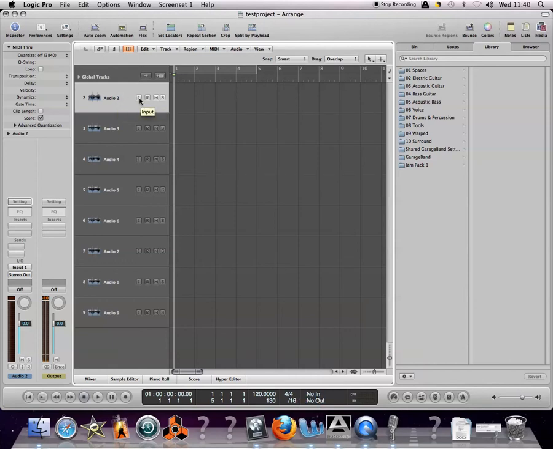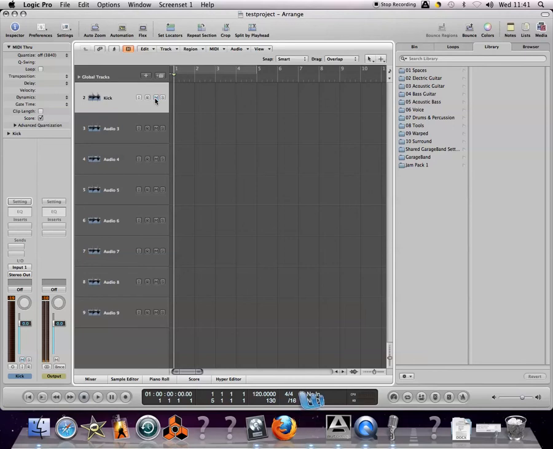You can monitor what's going in by clicking the input button, so you can probably hear that there, and you can see over there in the inspector window what's going in, me talking. You can name tracks by double clicking on their name. If this was a drum kit in the studio, this may be the kick drum, for example.